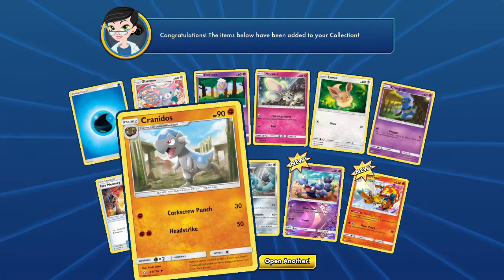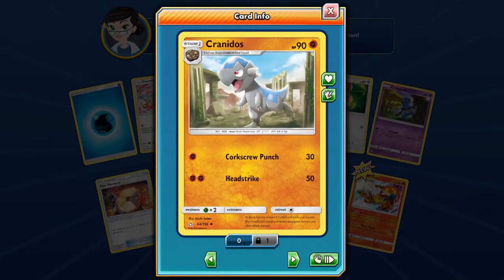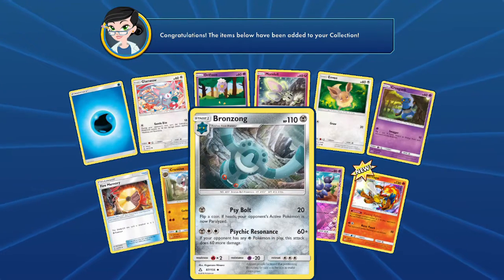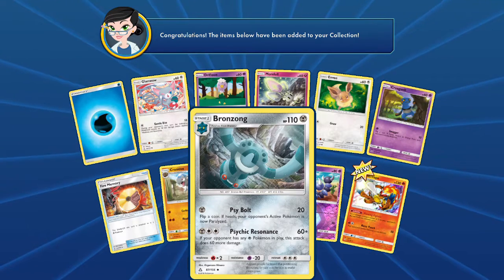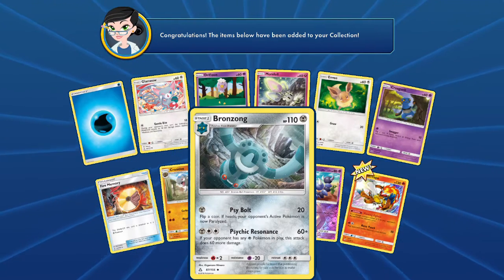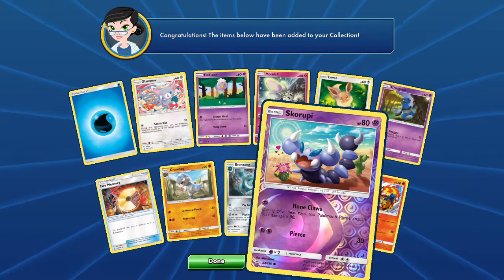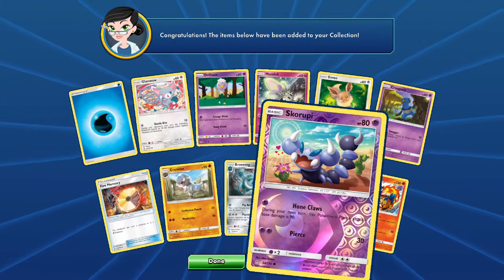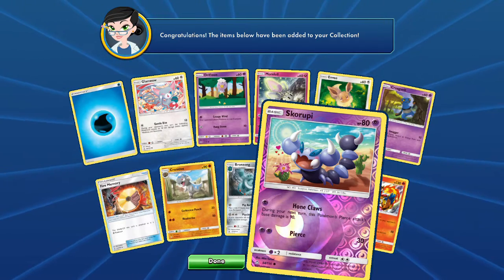Alright. Cranidos. Corkscrew Punch. Head Strike. Look at that. That's beautiful. Bronzong! Mr. Psybolt and Psychic Resonance. Alright. Paralysis. That's cool. And it does extra damage against psychic type Pokemon. Here's a holographic Scorbunny. Alright. This Pokemon's pierce attack base damage is 90 instead of 30.